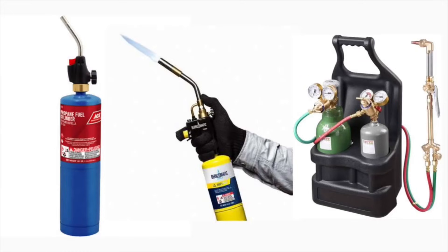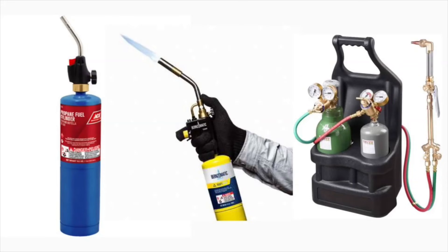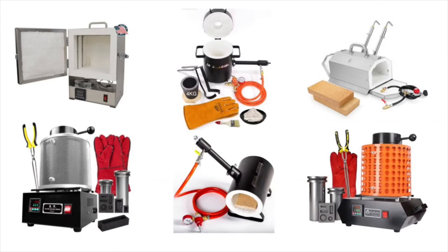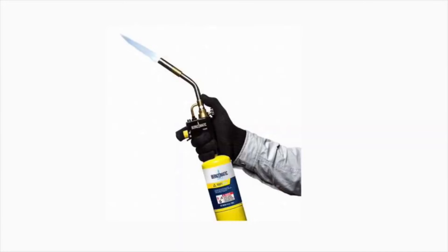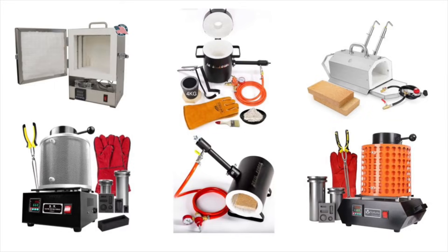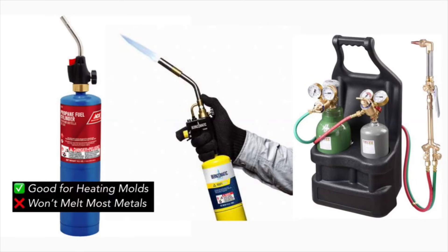Before we wrap things up, I wanted to talk about torches. Do you absolutely need a torch? The answer is honestly no. What I use my torches for is mostly if I want to pour fractional silver, or if I'm trying to pour something very precise like a quarter ounce or a half ounce. But most importantly, you are going to need something to at least heat up your molds. If you don't have another method of doing that, then you might need a torch for that. Maybe you don't need any of the machines we've talked about, and you just want to start off really small — you could get away with just a simple torch setup with a map torch or oxygen acetylene, some graphite molds and a little whipping dish, and you'll be able to make some pretty cool stuff.